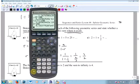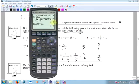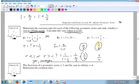If you don't like those, I know there's lots of people that just love fractions. 1 divided by 2/3 is 3/2, or 1.5. And if you still don't like that, you've got a calculator, you can make that decimal a fraction. Now, these are both correct. Let me repeat this because people have asked me. These are both right. But if it's multiple choice and this is one of the 4 answers, you've got to know which one to pick. So put each one of these into your calculator and find the decimal equivalent. That's it.